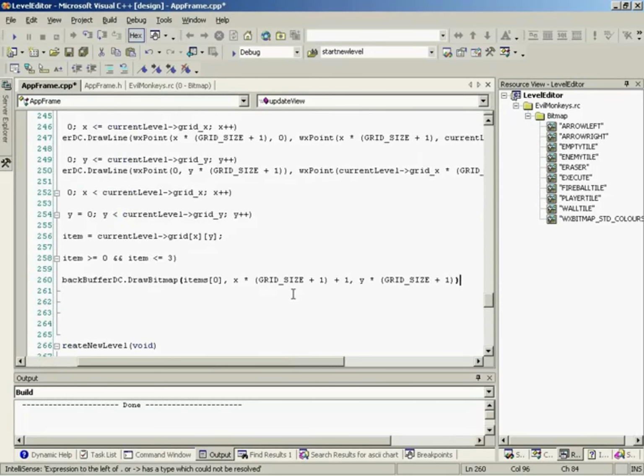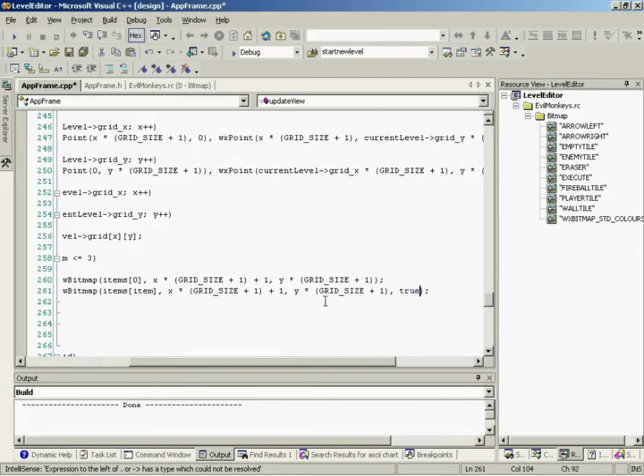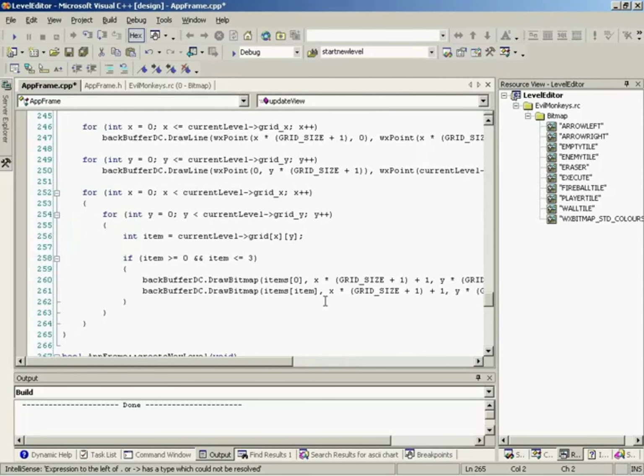And just close that off. And then, instead of drawing the background, draw on the exact same location, but with index item. Also we need to make sure that we include the mask as well, because we don't want to forget that. We'll just do that for the one, because the background won't have a mask.